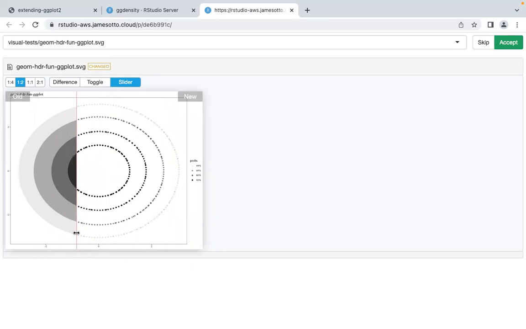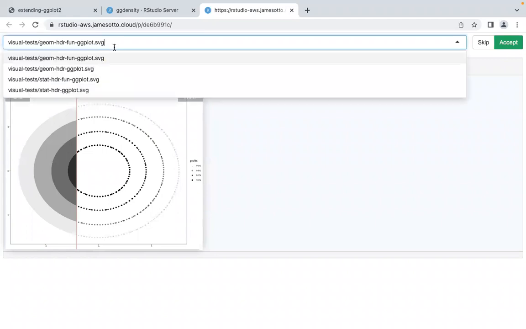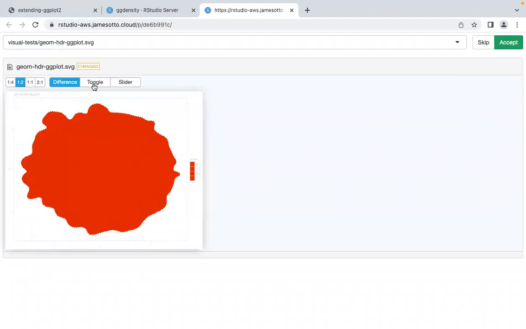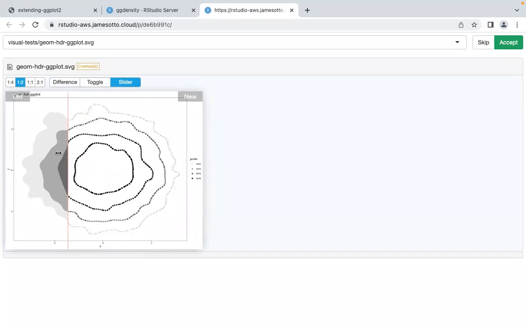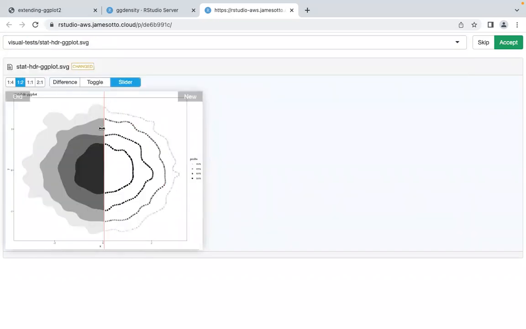And like I said, sometimes the visual tests go off incorrectly. To the naked eye, there's no difference, and it's because it doesn't matter. You might go to toggle, and it'll automatically flip between them, so you can inspect and see, well, what is different? So this is how this one failed. This one, oops, let's go to slider because it's so fun. This one failed like this. This one, I mean, they're all the same.